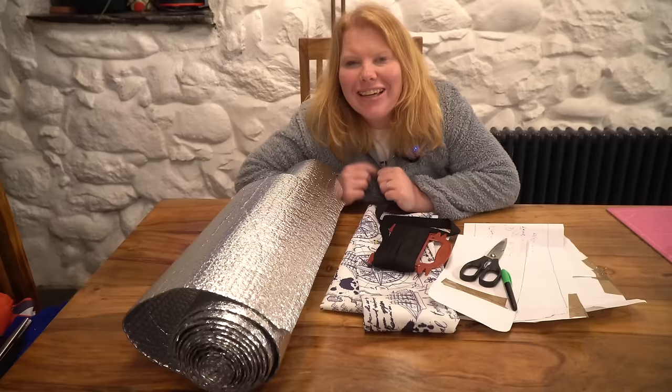Yes, it's another sewing project and I'm making blinds for the whole boat. You may be saying, but you've previously made blinds. They weren't right. And lots of people say, just do it once and do it right. But a lot of the time, we don't actually know the best way to do it. Every boat's different and it's working out how to do it. So we have made mistakes. Well, I've made mistakes before on the blinds. They were trials, trial run, and they didn't work. So trial run number two, and hopefully that works and it'll become a permanent thing.